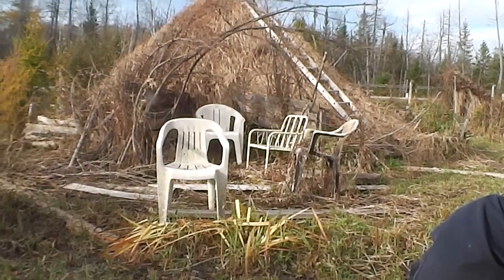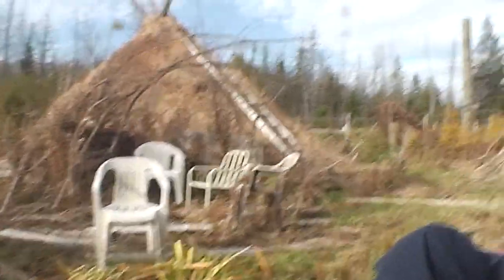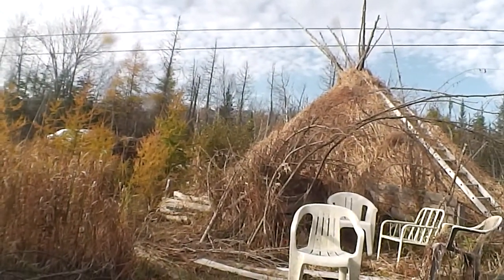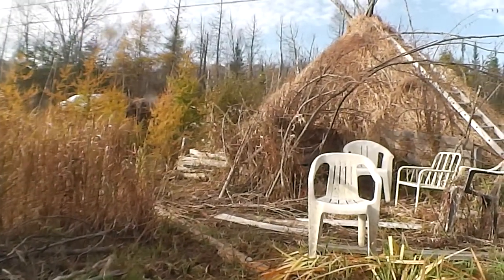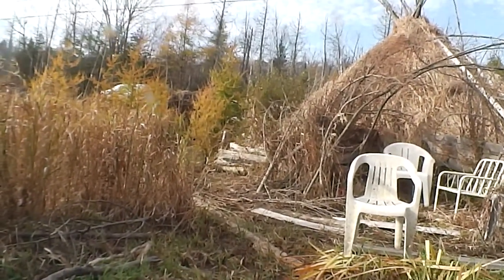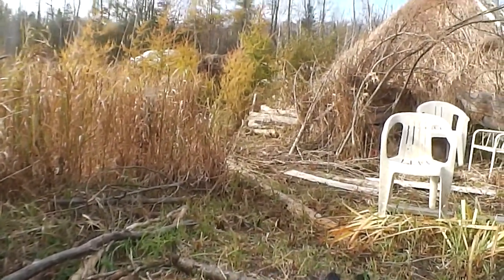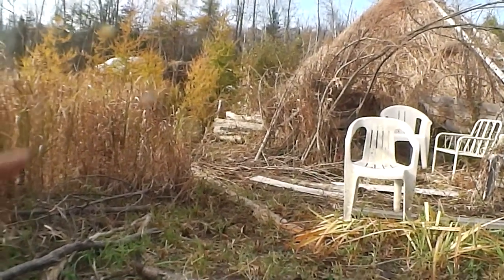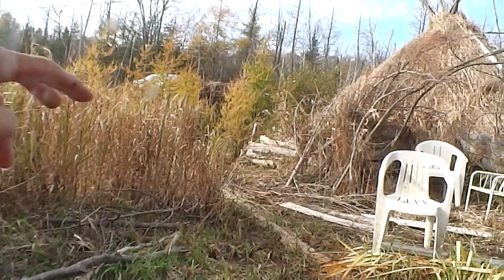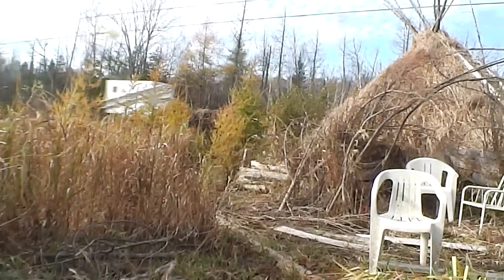I brought all these chairs away from the road, my little sitting area, our foyer. So now you know what the foyer is? When you go there, and before you go to the road, you go through the foyer. Yeah, the entranceway. And that little room is the parlor. No, the parlor is the little room I'm working on. You come through the arch, and right beside it is the living willow structure with two chairs in it. Oh, okay, that is the parlor, because that's the first thing you see when you enter a house or a dwelling.